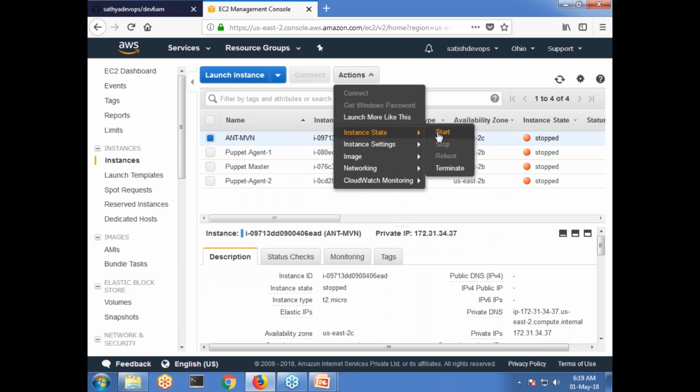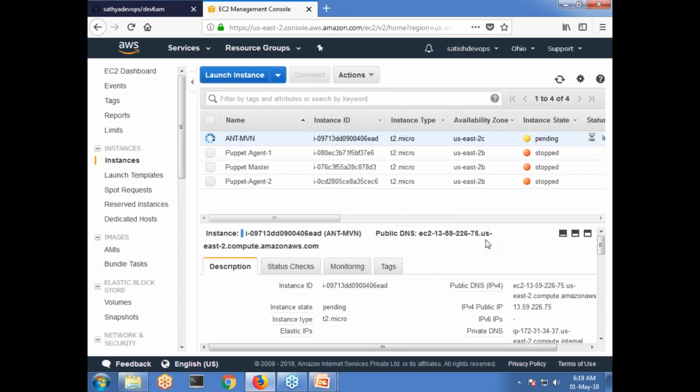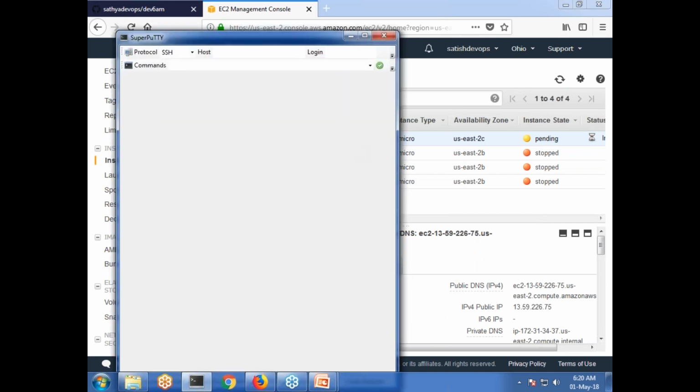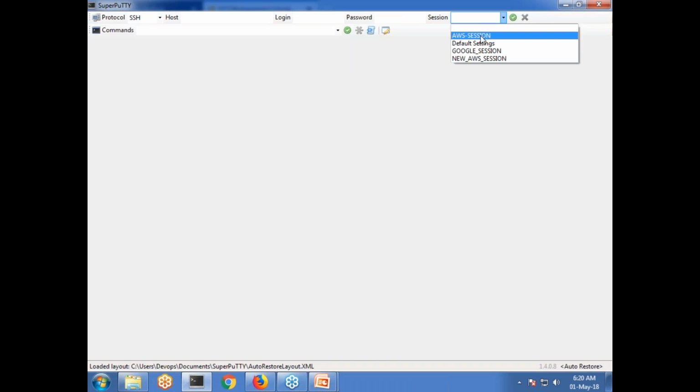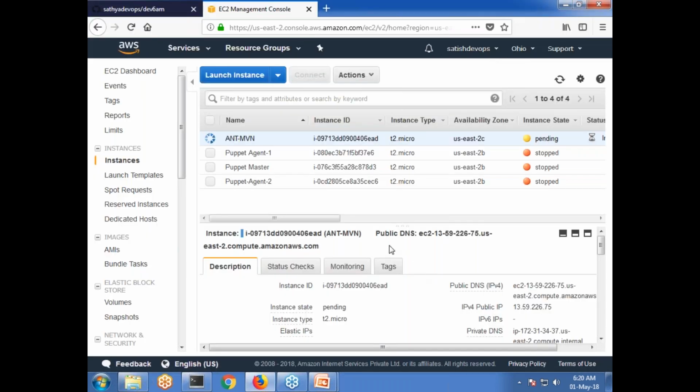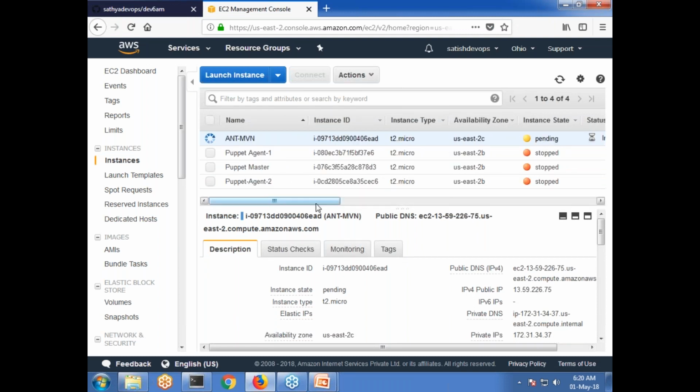With my existing instance, I'll just start this, and I'll connect with this instance through PuTTY or SuperPuTTY. So let it start. Still it is pending. Fine, it's running. I'll connect with this instance.